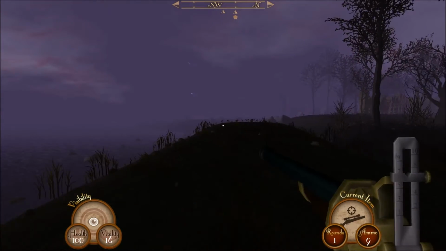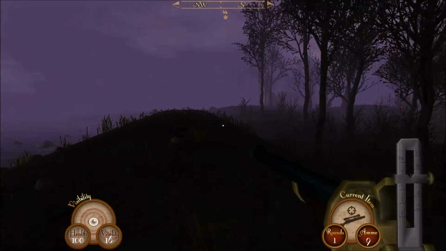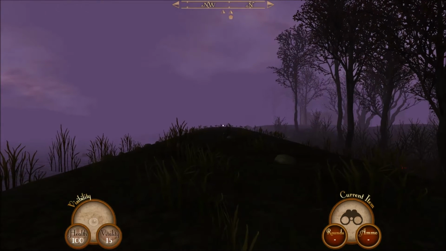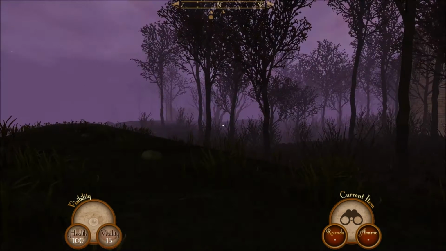You can't climb up here, can you? Because you're idiots. This is a very strangely shaped feature of the terrain here, though, isn't it? I mean, look at it. It's just like a weird ridge. Maybe screenshot that. I could use it for a thumbnail, couldn't I?